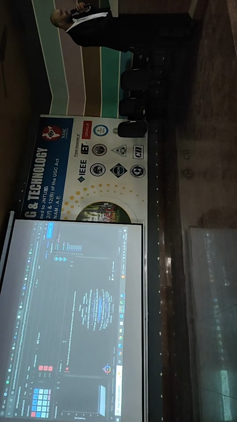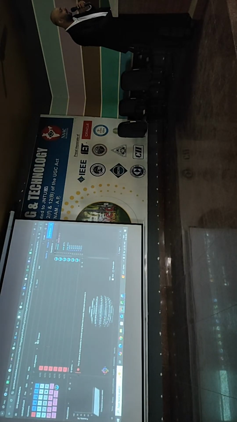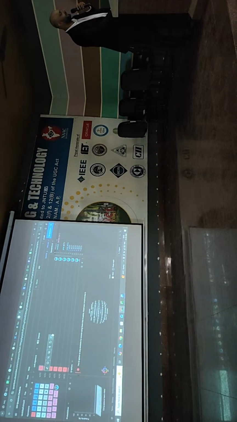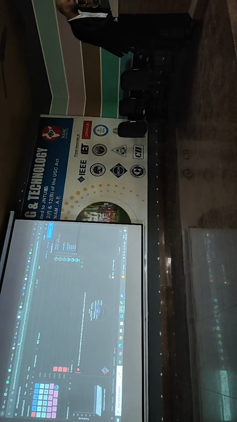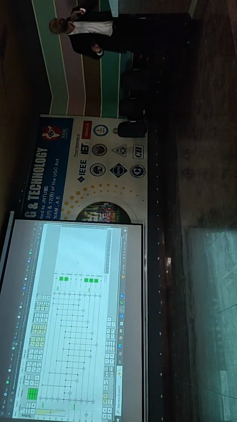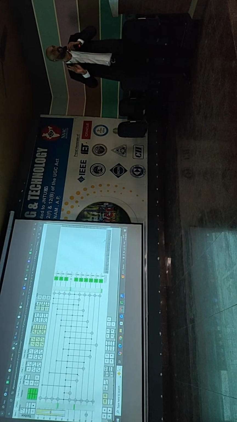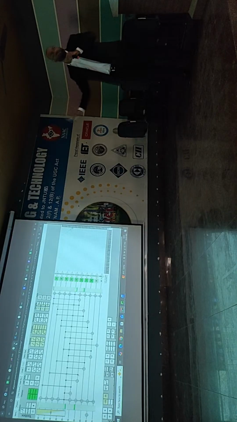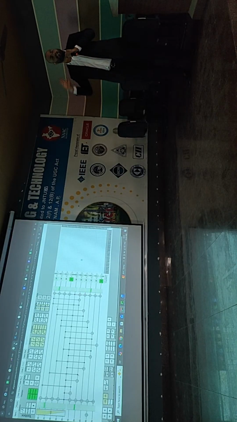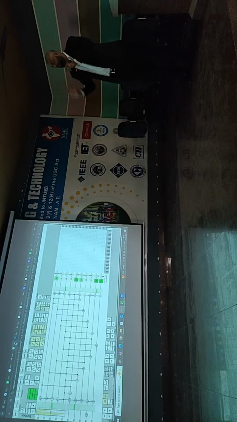So before we go to the next part, I also want to show you how the speed and the amplitudes occur. I think, go to the next one. Right, so this is Quirk. This is one of these advanced 2D circuit simulators that are free to use. This is unlimited. You can learn and use it unlimited.